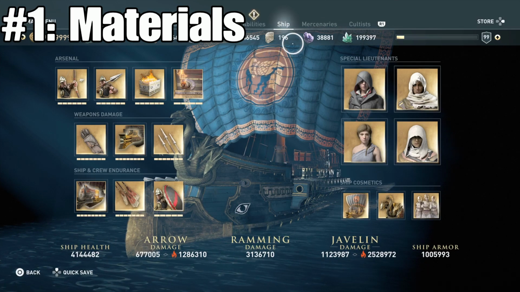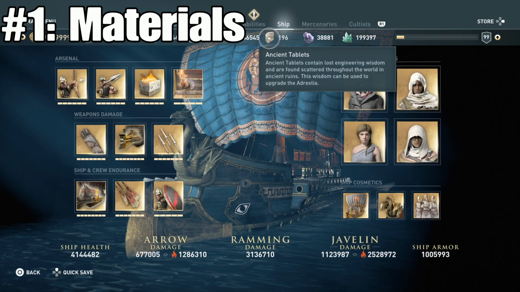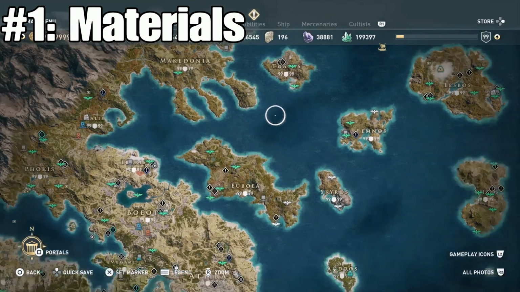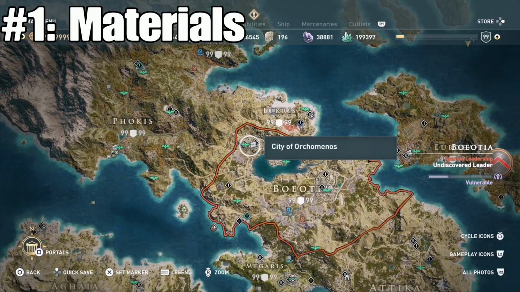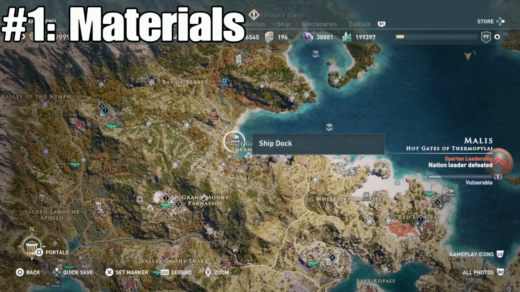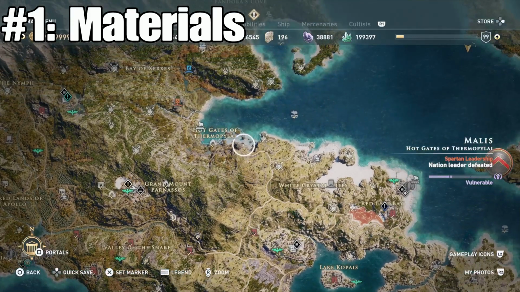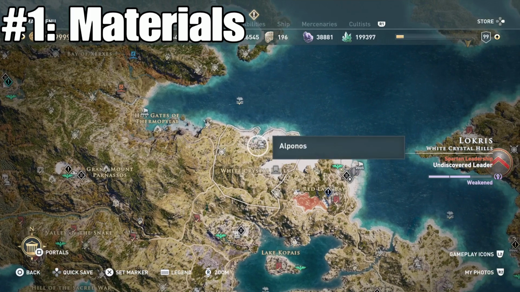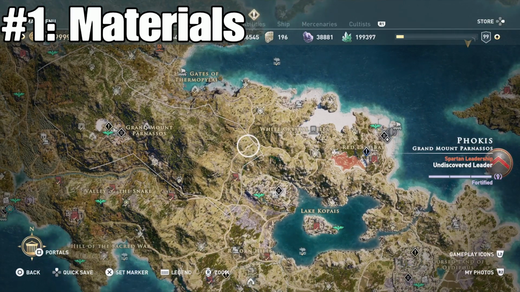So one of the things that you're going to need is going to be these ancient tablets. Ancient tablets are going to be found all around the map. You'll go to various places, usually bandit camps and things like that, and you'll find these little areas where you'll have to not just locate all the other objectives that are there as far as killing bandits and doing whatever, but there will also be ancient tablets all around there. As long as you can find those tablets, that's going to help you early on to actually upgrade the ship.